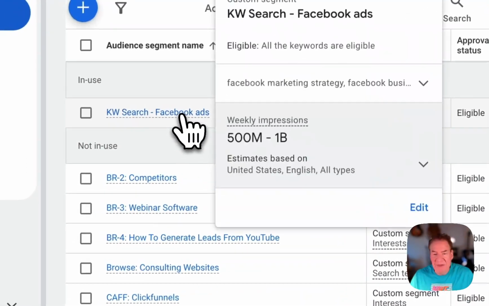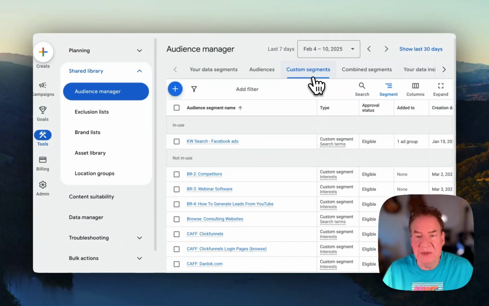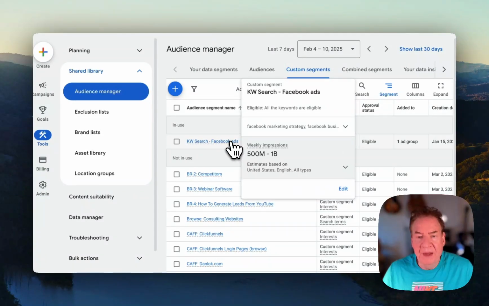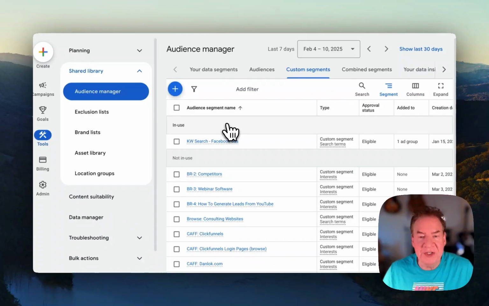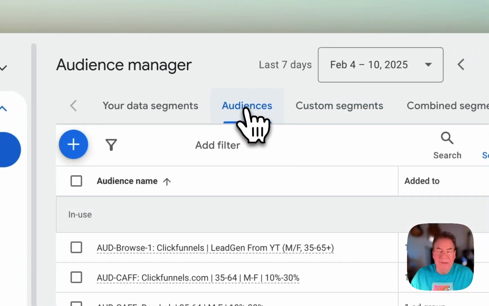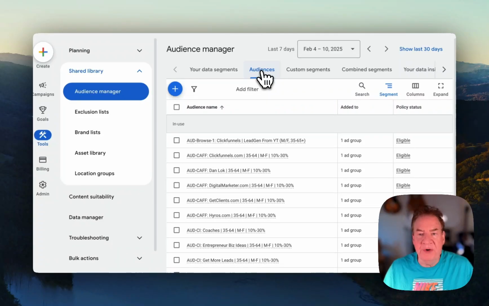Now, once you have set up a keyword search, you get what's called a custom segment. This is essentially playbooks for your various searches. So if your ads are centered around trying to get somebody to engage with you because you run a Facebook marketing agency, then a keyword search is going to be highly targeted, highly intent driven for you. So I highly recommend you start playing with searches here. Now, the second step is you want to be able to customize and use these subgroups, these custom segments, as placeholders within the master audience setups. And I'll show you what that is right now.